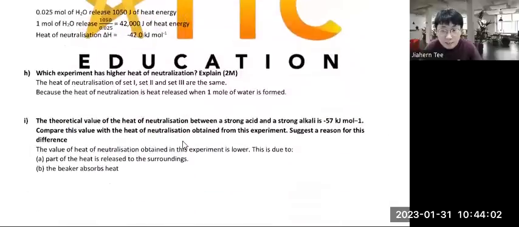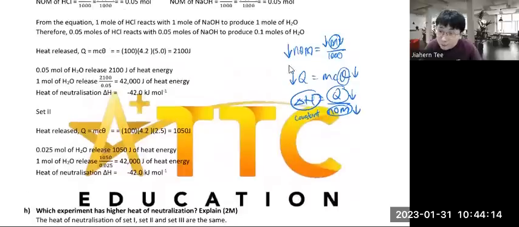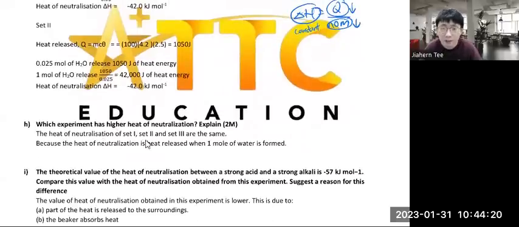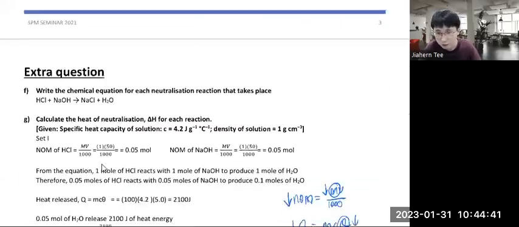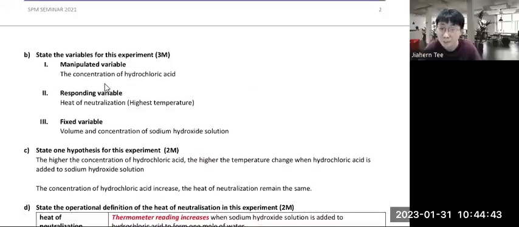So this experiment is slightly harder because they change concentration, and concentration only changes your Q. It doesn't change your delta H. It only changes your number of mole, only changes your Q, but it doesn't affect your delta H. So your experiment here is actually the same heat of neutralization, because heat released in terms of 1 mole is constant, is the same. The rest of the precaution steps, the rest of the accuracy improvement is the same. Try to wrap the cloth around the beaker, try to put a cover on top of it, this and that. So the actual question is almost the same, but the concept here is a different manipulated variable.